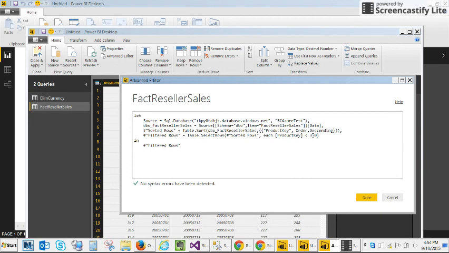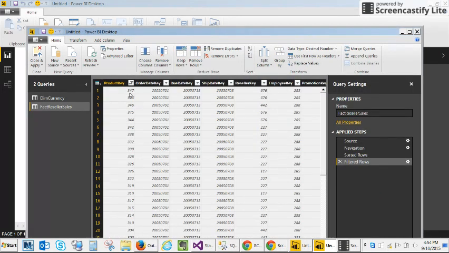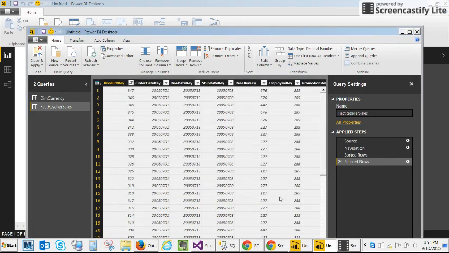But you can change all this, and perhaps you could change this to 49, let's say, or 48, and then you say done. And then let's see. Okay, it got rid of another row, but it also created another filter. So there you go. It's all customizable, and it's really cool. This is called the M language, and it's really got a lot of potential. It's a great product because there's no SQL, and if you can transform and move data around without having to write code, that's definitely a game changer in the world of BI.